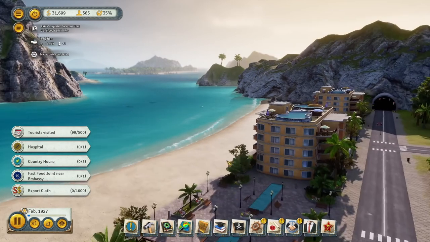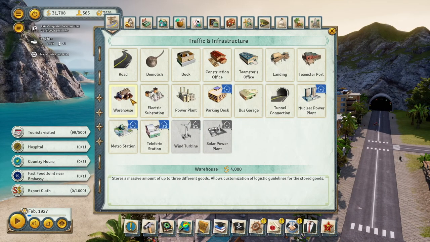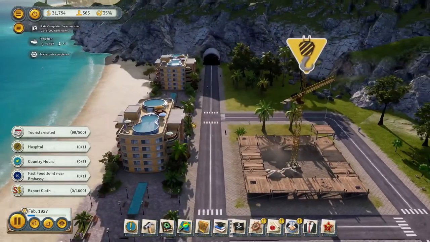So what we could do is utilize a warehouse. We have coal stored in one right now, but we could also build one right next to our dock and store imported goods, then export them once we sign a better trade deal. But I don't know if we have enough cash for that at the moment.